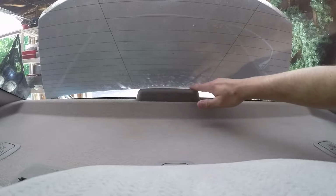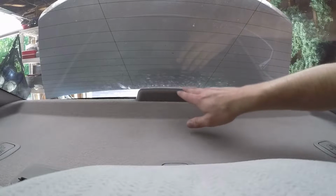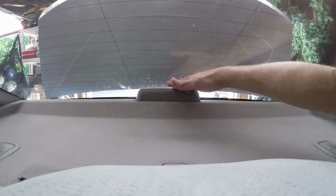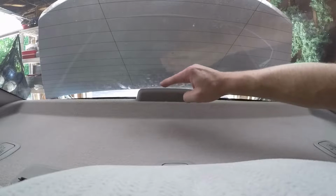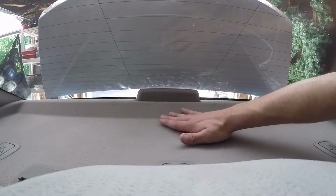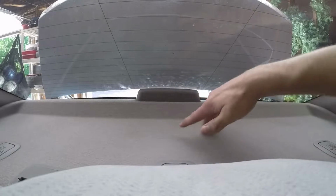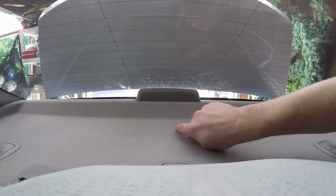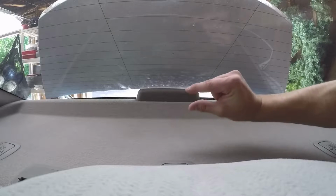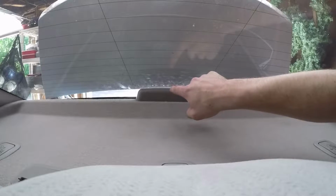When I first saw the rattle, one of the biggest things that I noticed was, as long as I pushed my fingers up over top of this brake light and held it there, the rattling would go away, because all it needs is a pressure to counteract this vibration to push it down. So it has no space to actually vibrate against the deck and the top of the trunk underneath. So I knew immediately all I was going to need was some foam solution, anything just to slide in between the third brake light and the windshield.